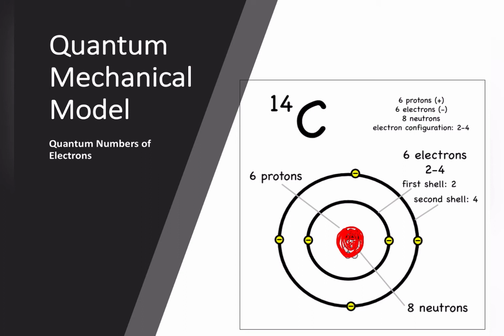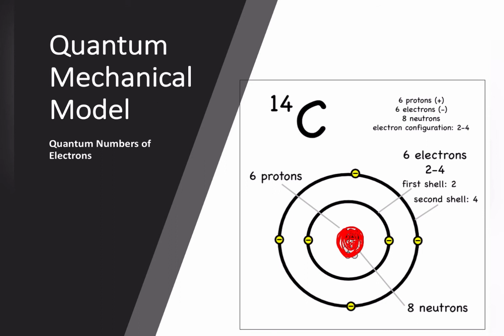But actually, one thing that you should realize is, how can you be so sure this electron will be at this position up here? How can this one be here? How can this one be here? So actually, the diagram that you learned in secondary school is not detailed enough to show the position of those electrons, because for your information, electrons are very small and tiny. So we cannot see them with the naked eye. We cannot use our naked eye to detect the exact position of an electron.